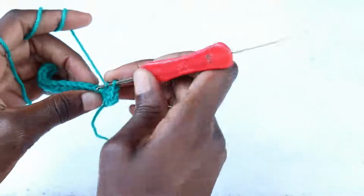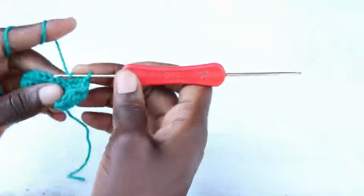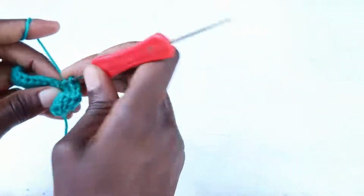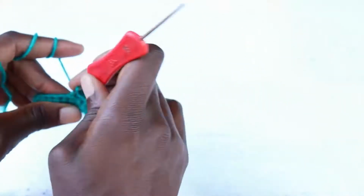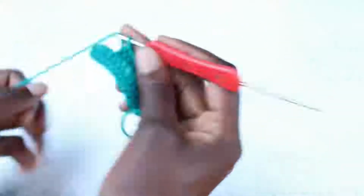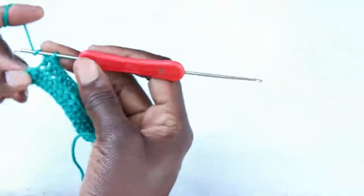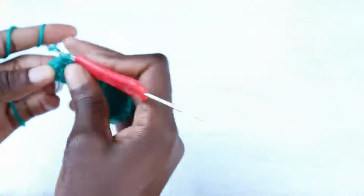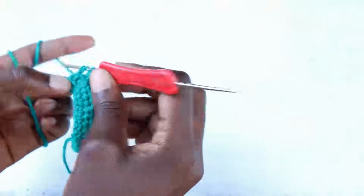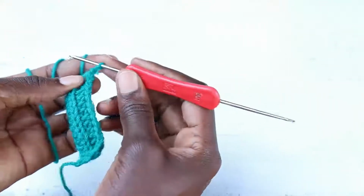Then half double crochet in the back loop of the next stitches until you reach the last stitch, placing the last half double crochet in the full stitch. When you reach the last stitch, place it in the whole stitch, not in the back loop, just use the full stitch. Chain one and then turn your work.